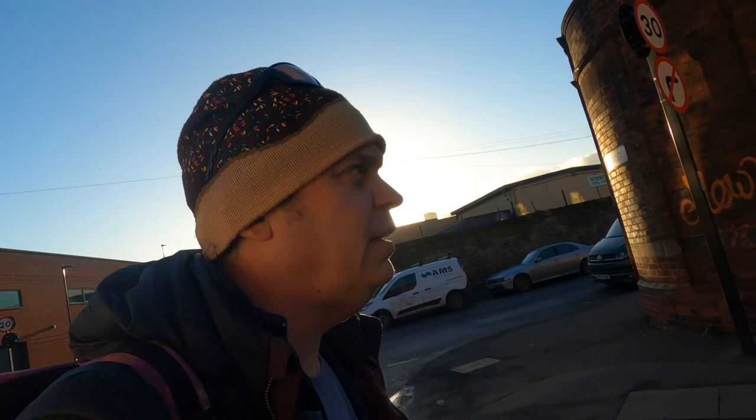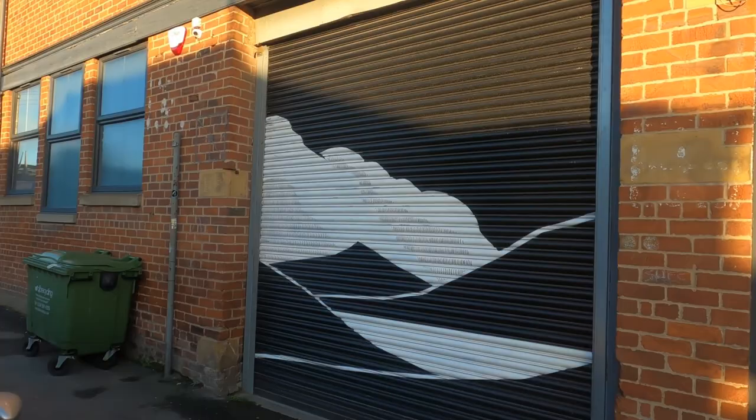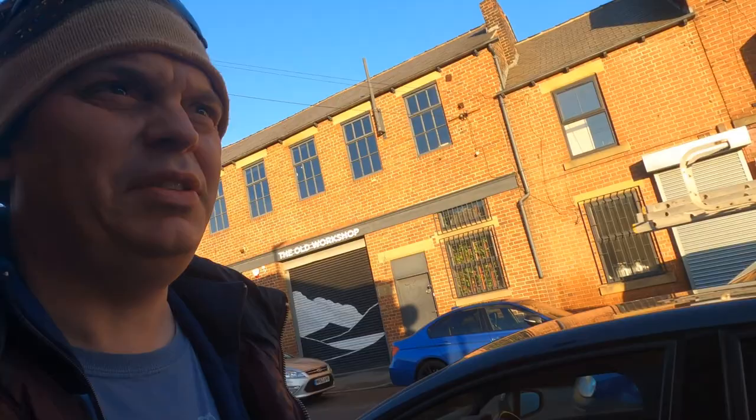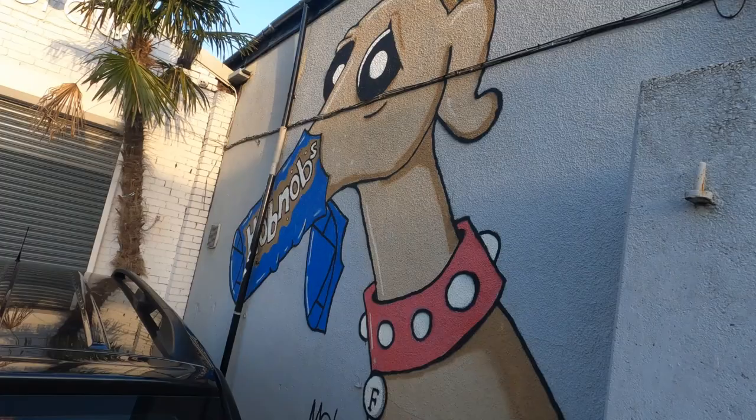I like little fish and chip shops stuck out in the middle of nowhere — if they're still open after god knows how long they must be pretty good. If you do come to Sheffield for a night out, I really do recommend that you stay away from the city centre and certainly away from West Street, and head down here instead. There are some cracking bars — some real old school proper real ale bars, some very quirky and a bit more European. Much better beer, much better atmosphere than the bars in the city centre. There are quite a few bars around Kelham Island — I'd recommend it.